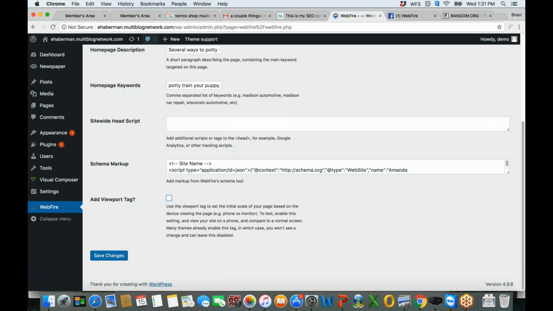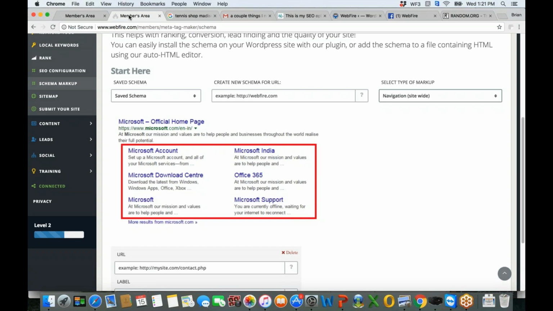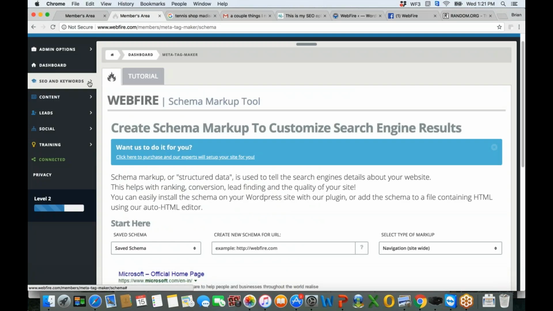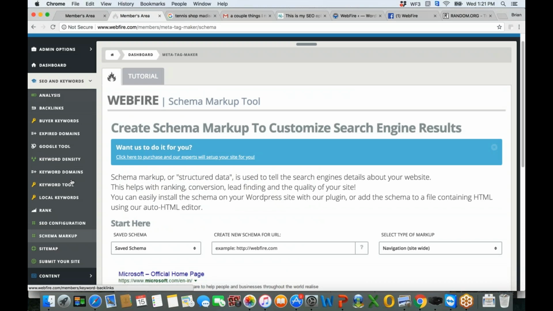Now, if you want to speed that process up, you can go to SEO and keywords right here, and then go down to submit your site. All you do is enter the URL of your site or your blog post page, whatever page that you updated, whether it be your main site or a specific blog post or page. Click submit, and it will knock on the front door of a bunch of big sites for you to basically say, hey, we updated our site, please check us out. And that can speed up the process quite often too. So definitely keep that in mind.